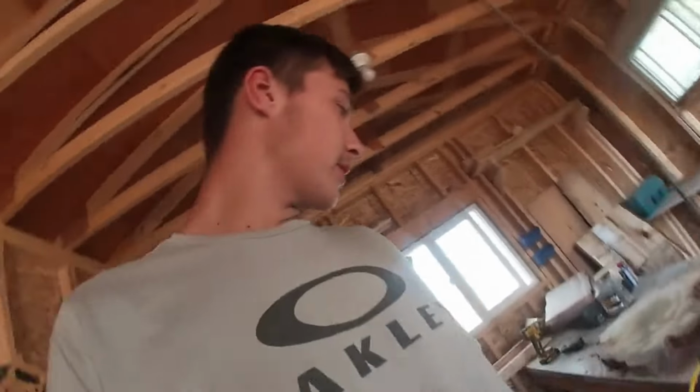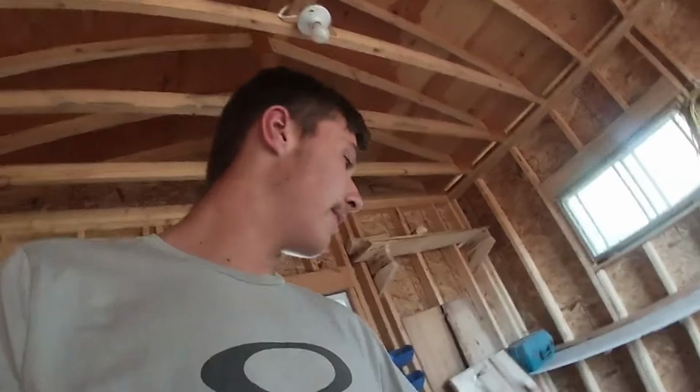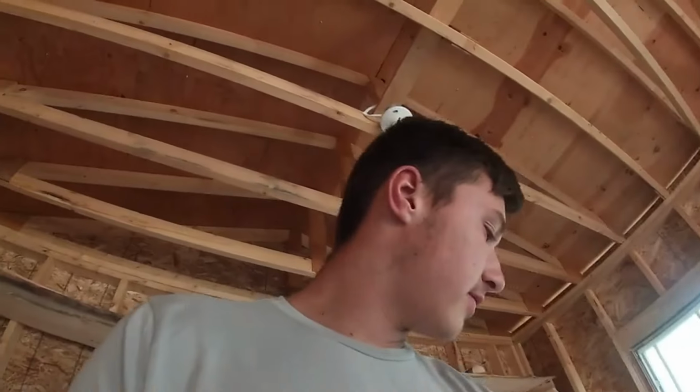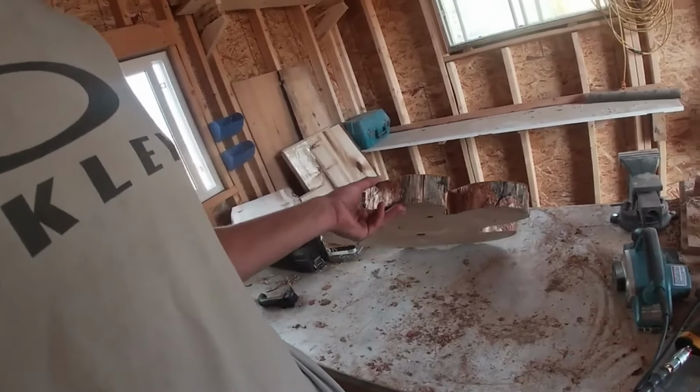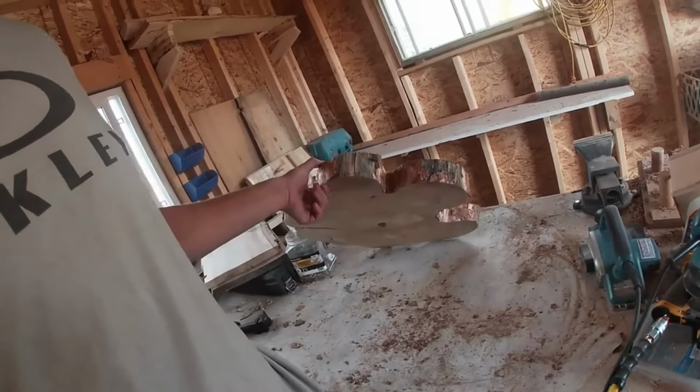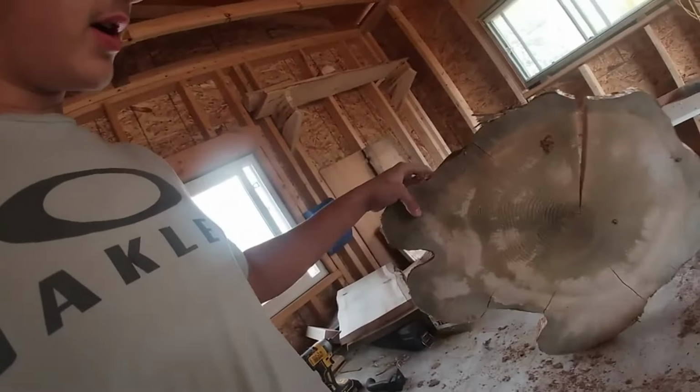Hey everyone, welcome back to the journey. Today, we're still at $0, but it's day 4. And today we're working on this tree cookie here. Pretty nice.